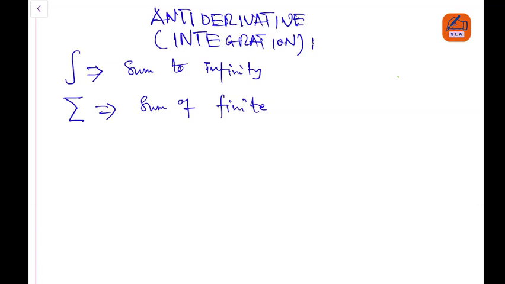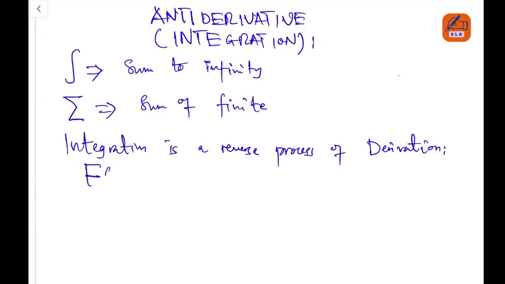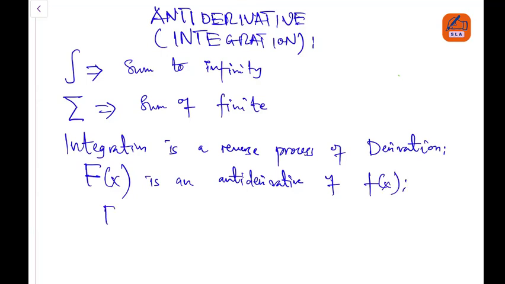Vile vile tunaweza tukasema integration is a reverse process of derivation. Nadhani wote we are very familiar with derivation. Kwa hiyo hii integration is just a reverse process of it. Kwa hiyo kwa mfano tuseme kwamba tuna function. Tunasema kwamba ukisema F of x is an antiderivative of f of x means what? Hii inamaanisha ukipata F prime of x maana yake iwe f of x.